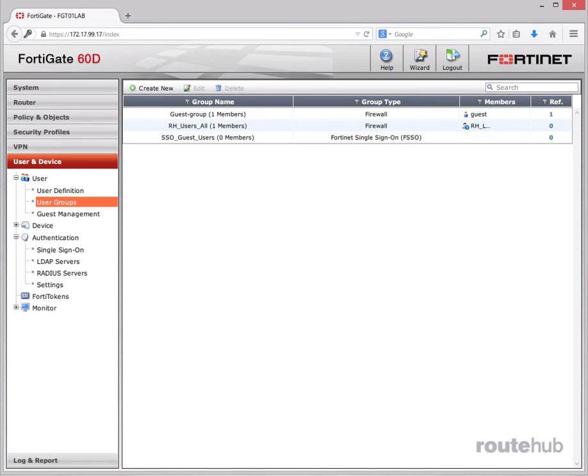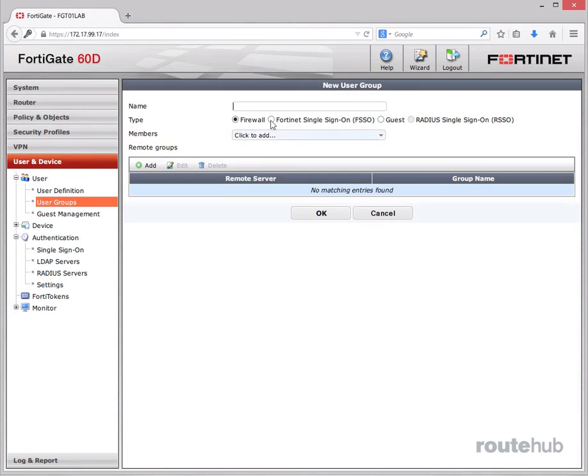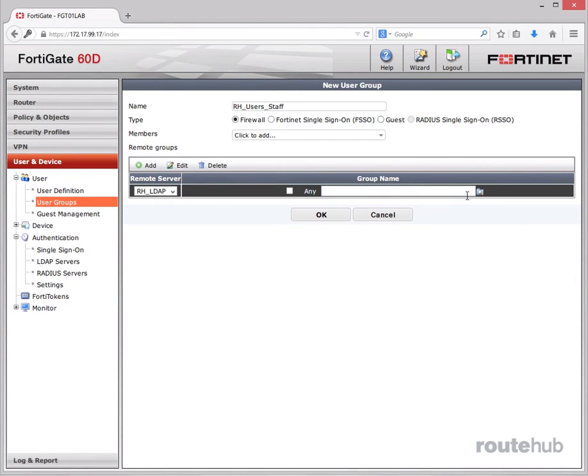The second group will be for our staff group only. So let's create new. Let's enter a name. The type will be firewall, and we're going to select our staff Active Directory group.